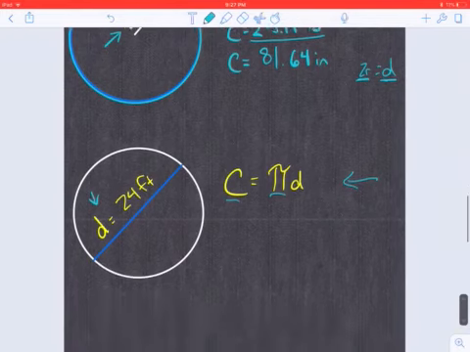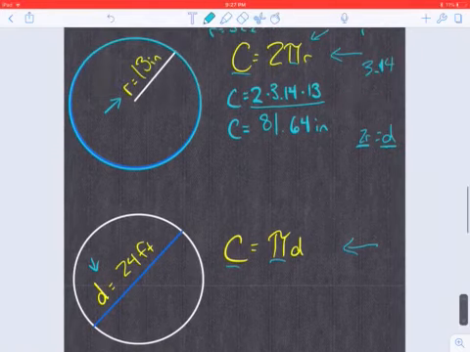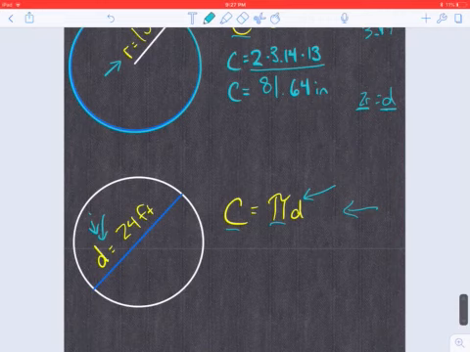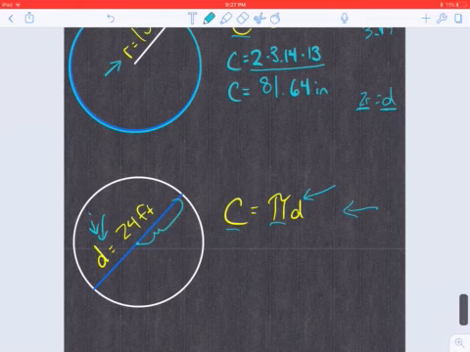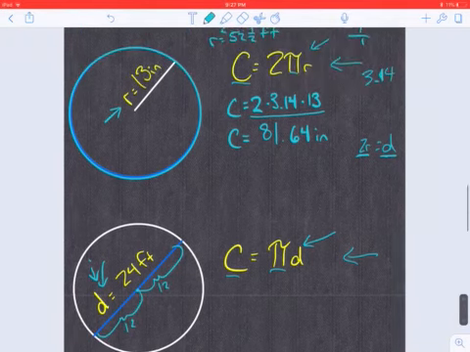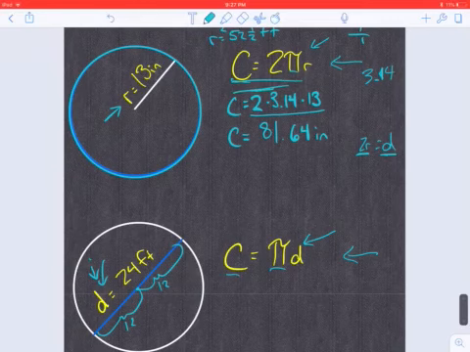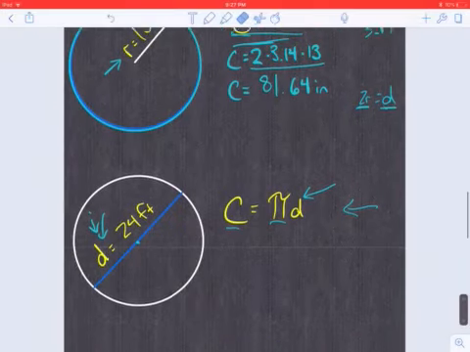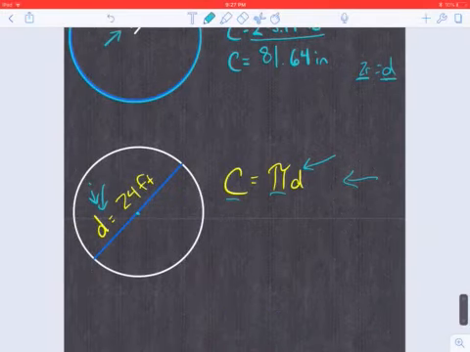Okay. Next one, again, we're using this formula down here because we're given the d value, or the diameter value. Now, could I rewrite this and say, oh, well, this would be 12 and this would be 12, and I use the radius and use this formula up here? Sure, you could do that, but I'm just going to go ahead and use what I have within the problem, okay? All right, so here we go.